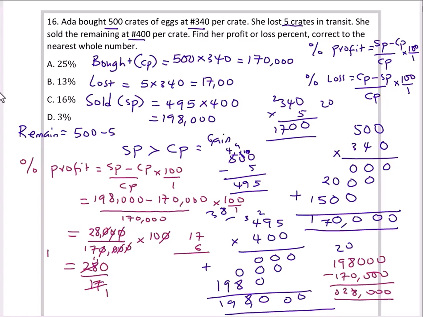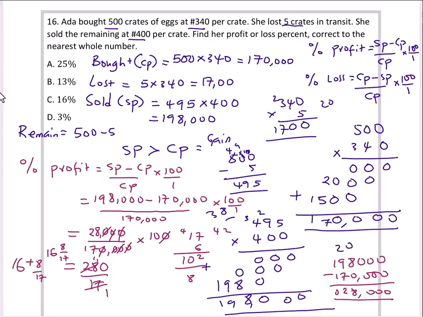So 36, 37, 38, 39, 40, 41, 42. Okay, so that's going to give you 42. So you write 2 carry 4. 6 times 1 is 6 plus 4, that's 10. So inside 110 we'll have about 17 inside it. Then 110 minus 102 is going to be about 8. So this is going to be 6 whole number then 8 over 17. So I can write it as 16 whole number plus 8 over 17.